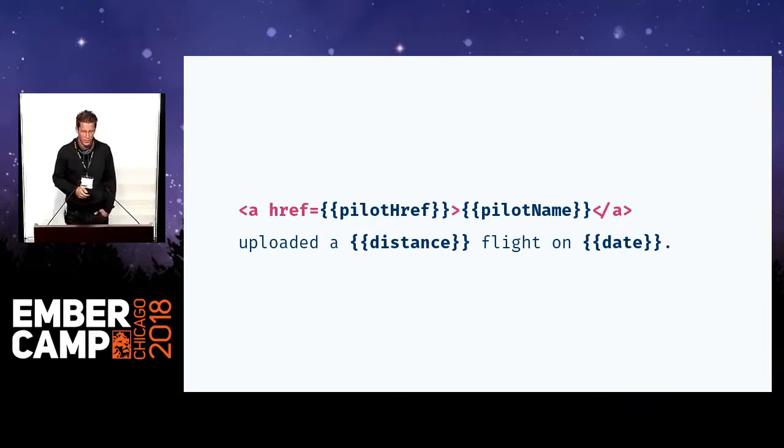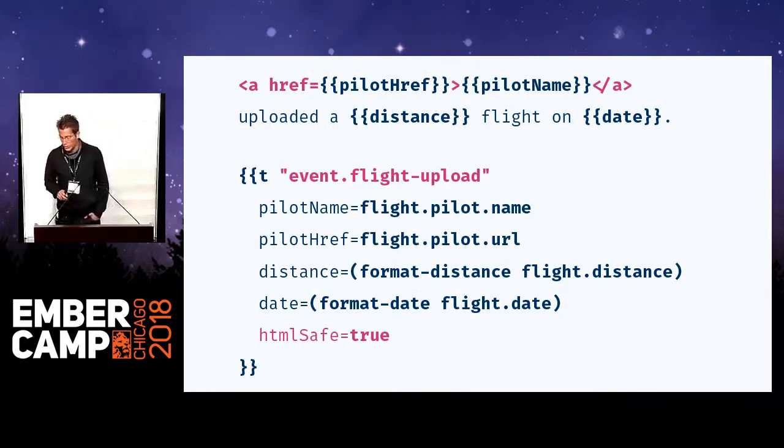But the problem with this is that, well, first of all, we can use this because Ember Intl supports HTML if you use the htmlSafe property at the bottom that you can see. The problem is if we use it like this, it would force a full page reload because it doesn't know that you want to do an in-app transition. It would basically reload the app at the URL you specified.